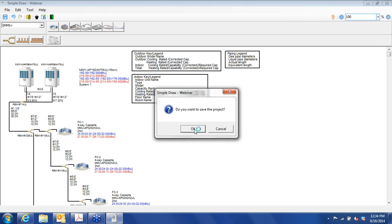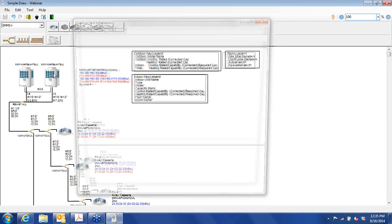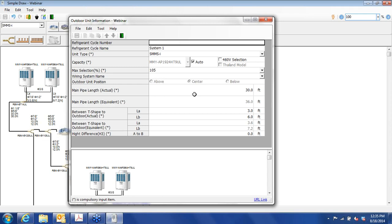Okay. Now, let's say that you had a larger building. The heat pump system is fine for its intended use here. But let's say that you have a different part where you want simultaneous heating and cooling. That would require that we create another system. So we'll do that. But before we go, we can look at our capacities. We have rated and corrected capacity cooling of 192,000 BTUs. If we were relying on this for heat, what I would recommend is increasing the capacity of the units.